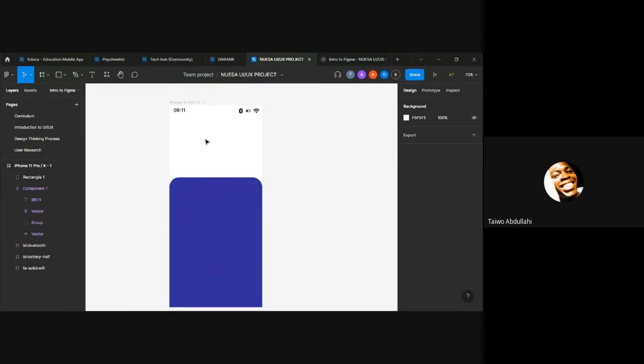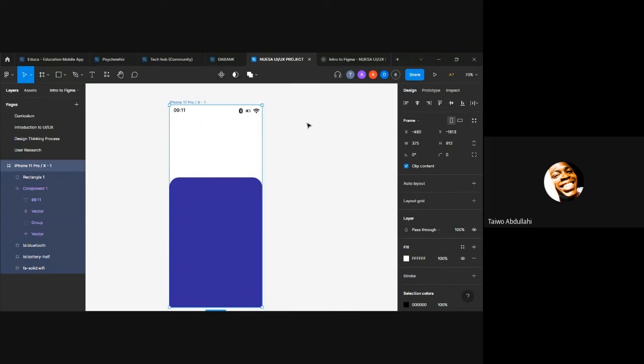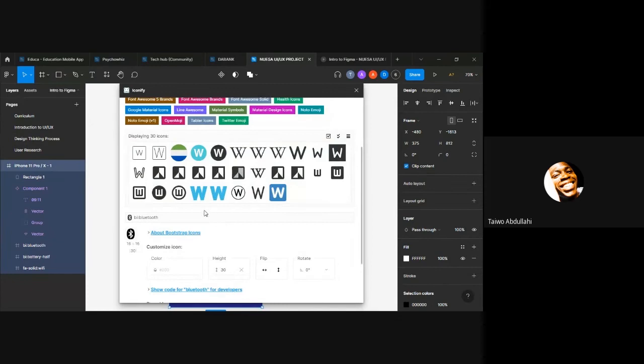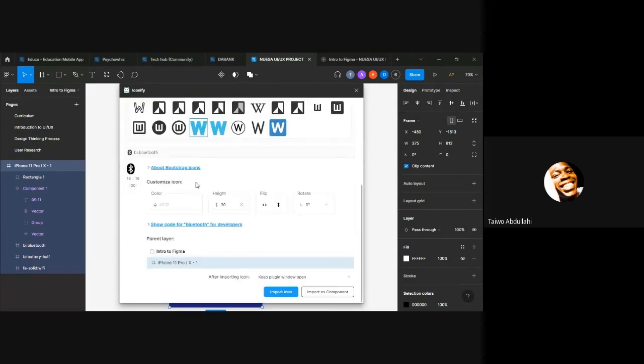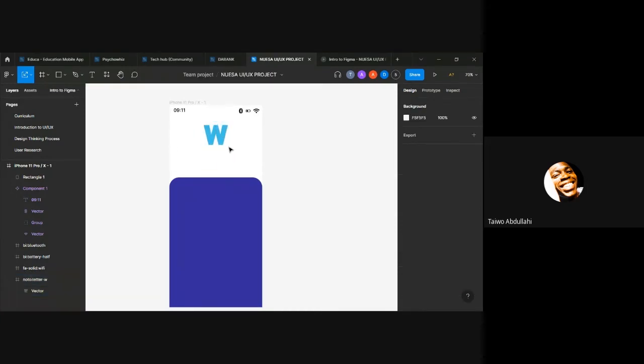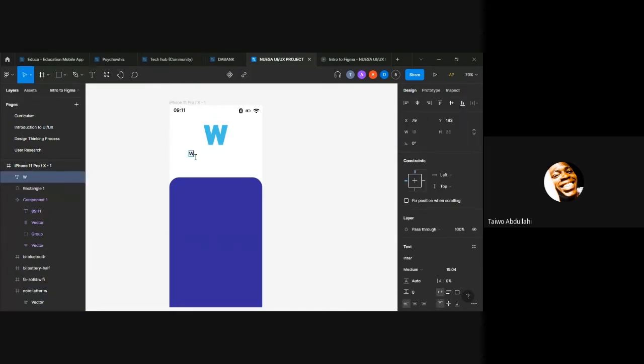Yeah, we have our logo. Let's try to find something we can use for logo. Let's just find something over here. Okay. Let me assume this is my logo. Yeah, our texts. Okay. Welcome. This is just an extension of what we did yesterday, but I'm using a different frame. And this is welcome.